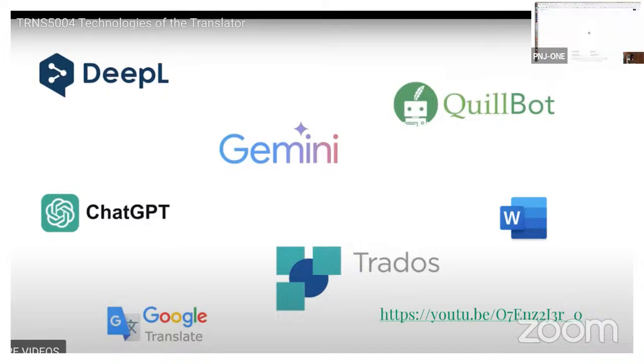Now, let's look at generative text AI, or more specifically, large language models, or LLMs. ChatGPT is probably the most well-known, and you can access this for free at chatgpt.com. You'll need to ask the program to translate your text into a target language by typing something like, translate this into Italian, and then copying the text you wish to translate. ChatGPT will allow you to query the specifics of the translation, such as why did you leave part-time in English and not translate it? The results you get may differ from time to time.